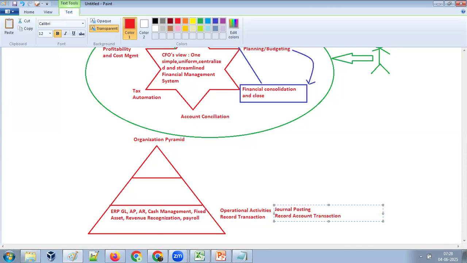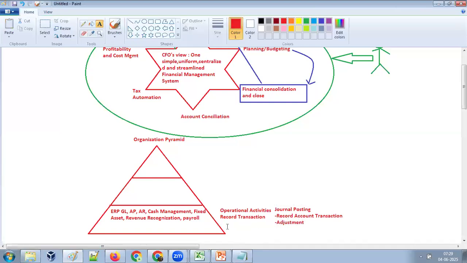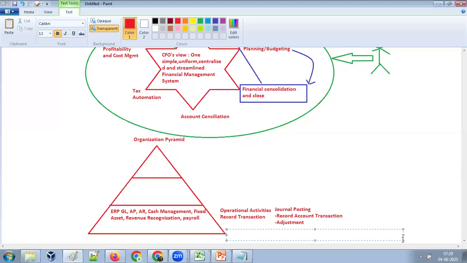And it is also used for adjustment at the ERP level. But what kind of data are you working on? At the bottommost layer, you work at an individual entity level. In ERP, we work maybe or may not be at an individual entity level.